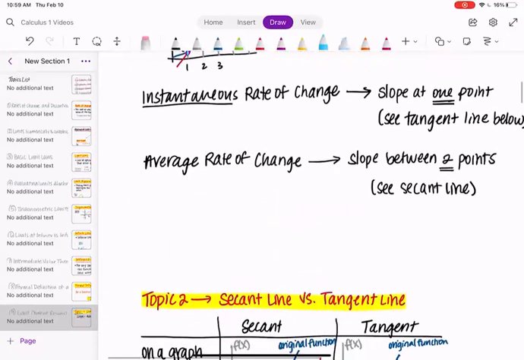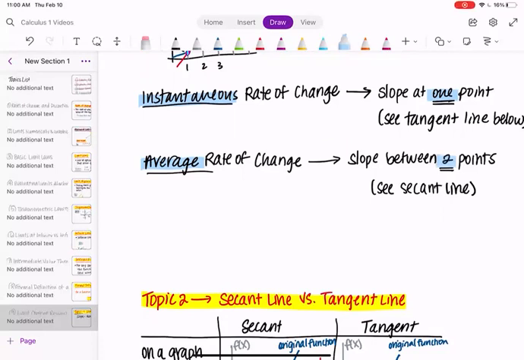And then it's another super important thing to understand, the difference between instantaneous rate of change and average rate of change, right? So instantaneous rate of change is telling you exactly how it's changing at one point, at that specific point in time. So that should be the giveaway that you're using 1 point on that graph to find that rate of change. The average rate of change is saying, all right, well, I just need to know generally how fast I was going between like here and there, right? So because of that here and there concept of it, that should be the giveaway that you use 2 points.